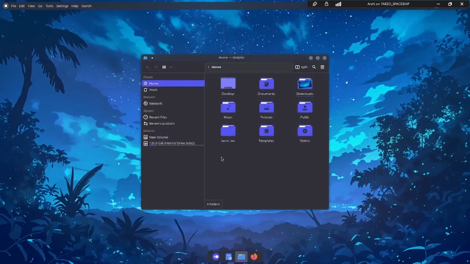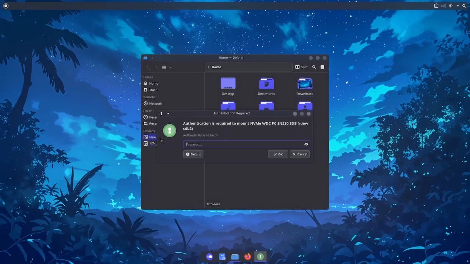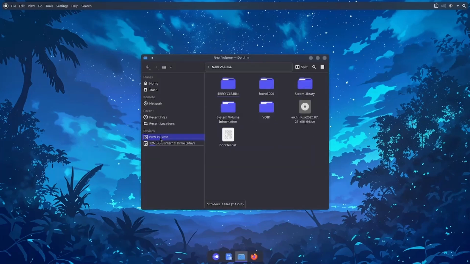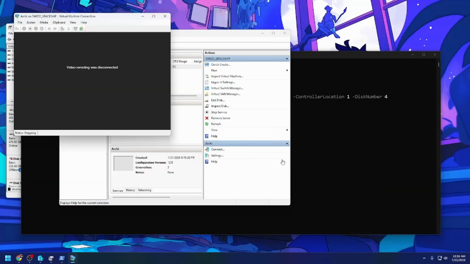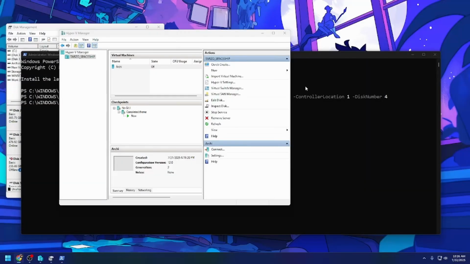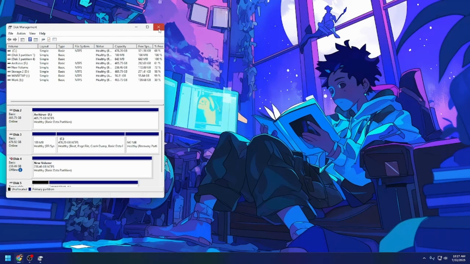But anyway, here's my system, and you can see that there is an extra volume called New Volume. This is the drive that is in my actual system, and you can use it to move files between your main system and your Hyper-V system, or you can use it for mass storage. You can even use it as a boot drive for your Hyper-V system if you want native storage support. It's really handy, and depending on how you use it, it can be a great tool to boost your performance or even move around storage.